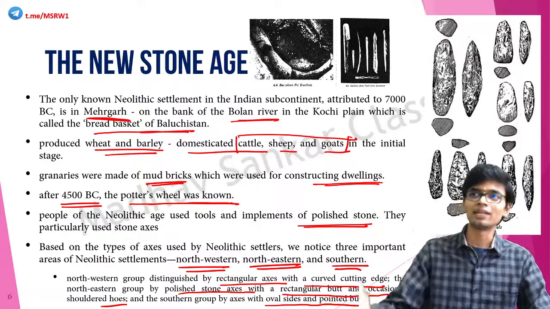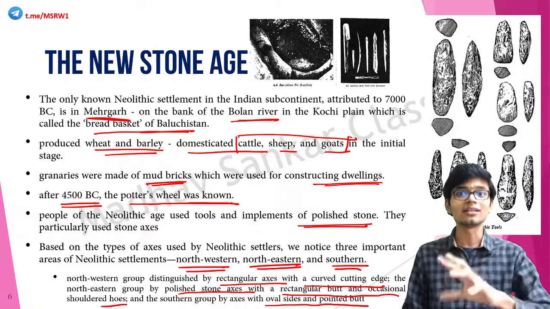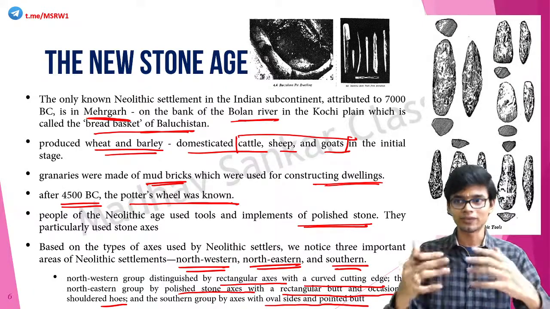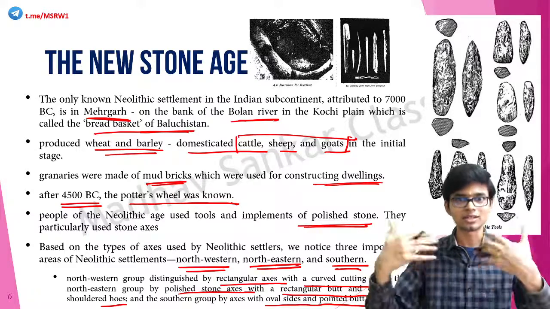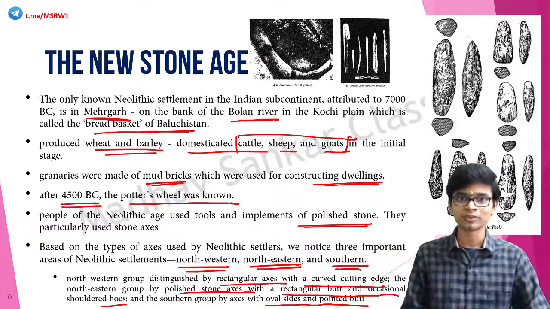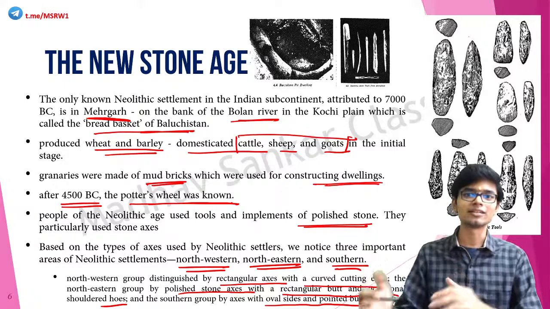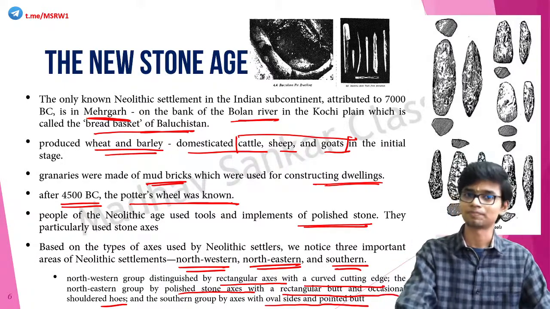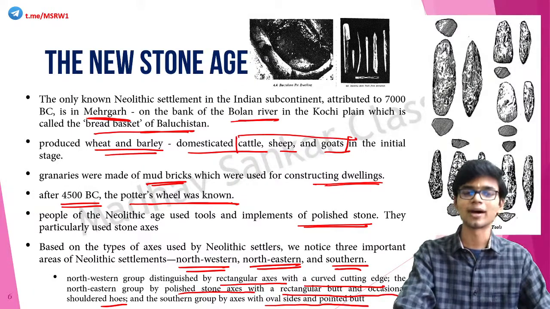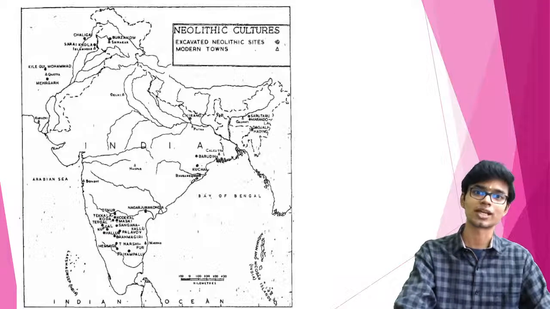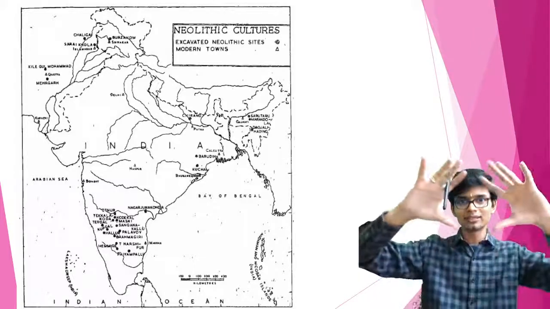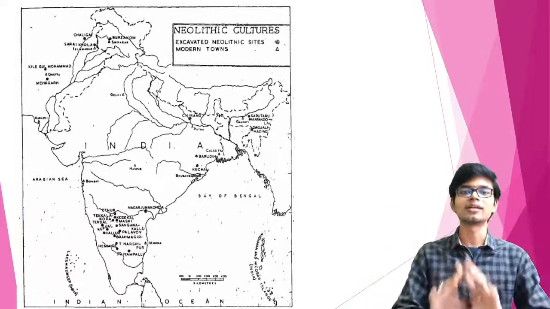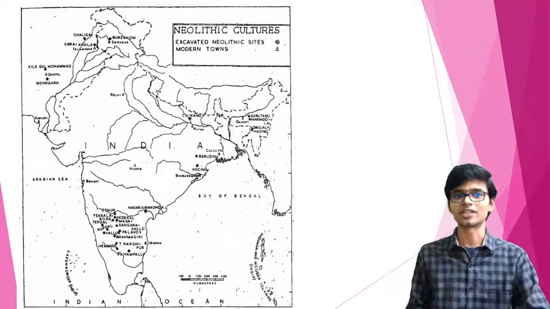Clear? In medieval India and modern India, we studied that there are many regional differences. We studied about the emergence of regional languages, regional cultures, etc. So here also we find that based on the region, there are differences in the kind of tools and the kind of lifestyle that was led by people even during those times. There are certain things that are common to all, and at the same time there are many things that are specific to various regions.